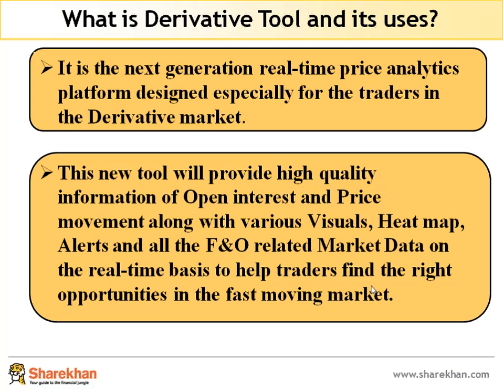There is a readily available heat map which will focus on ready-made stocks where a lot of long positions are getting added. So we have a bifurcation of all the four thumb rules which are seen while trading in the derivatives market: long build up, short build up, long unwinding and short covering. All those have been predefined, and whenever stocks fulfill that criteria, they will be added into that particular tab.